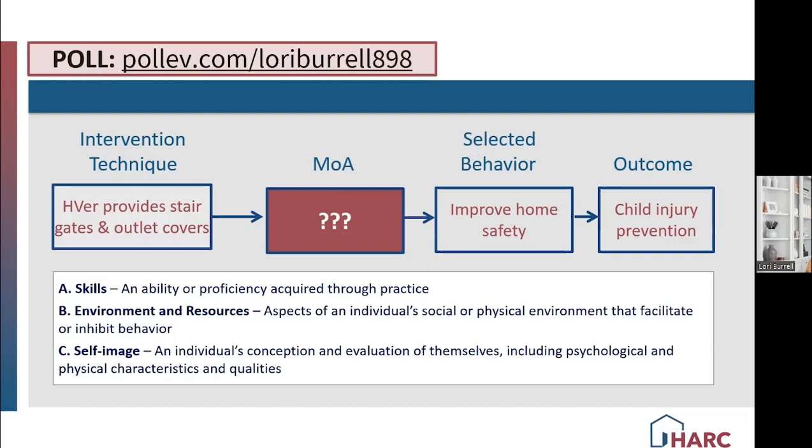So here on your screen are three different MoAs and their definitions. And I'm going to put the link in the chat again for another poll. And from that, which MoA do you think is the most likely link between this technique and this selected behavior? I'll give about 15 seconds or so.